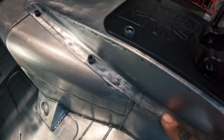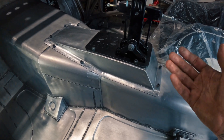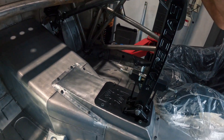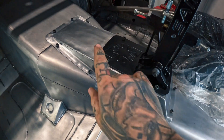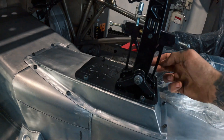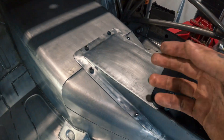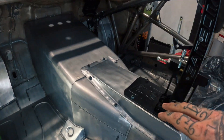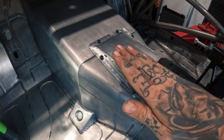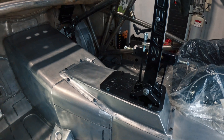That's the gear lever surround base plate fabricated and fitted. This is purely to dress off the area and keep out dust, dirt, and debris from entering the cabin. On this flange all the way around there will be a neoprene tape gasket to keep all that stuff out and protect the paint on the mating faces. Underneath there's an eccentric hole for the actuator rod - it had a big slot so once the four bolts are removed the gear lever can be lifted up, allowing the rigid actuator rod to hinge up, take one bolt out of the lever and it comes straight off. Then a rubber gaiter boot over that slot will keep 99% of the dirt out.